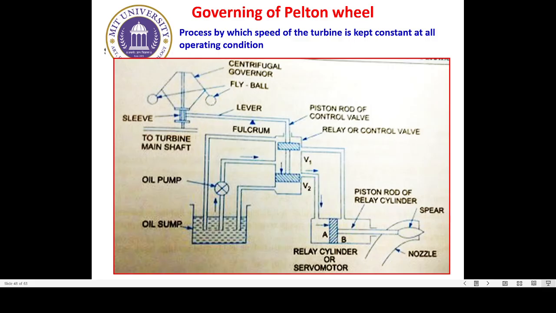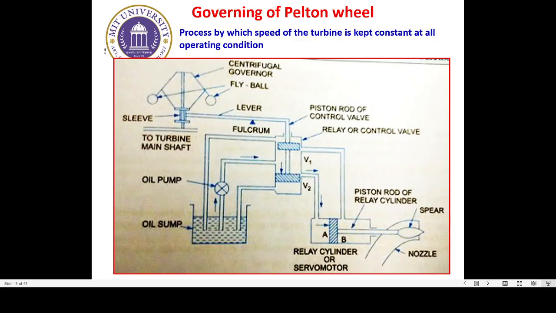The governing of the turbine is necessary, as we know that the turbine is normally directly coupled to the electrical generator in actual conditions. So it is required to be run at constant speed under all the fluctuating load conditions. This is one of the important parameters in the consideration of governing. The frequency at which the power is generated by the generator, with a constant number of pairs of poles, should be constant under all variable load conditions, isn't it?